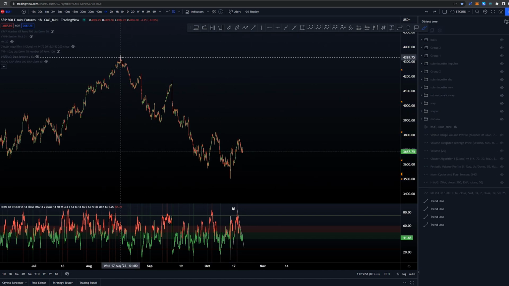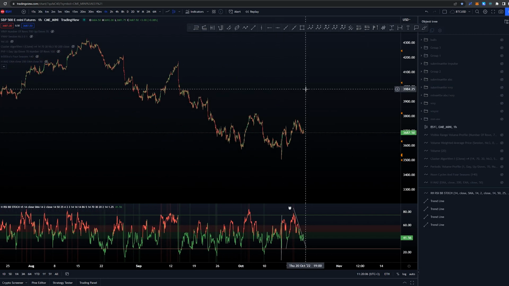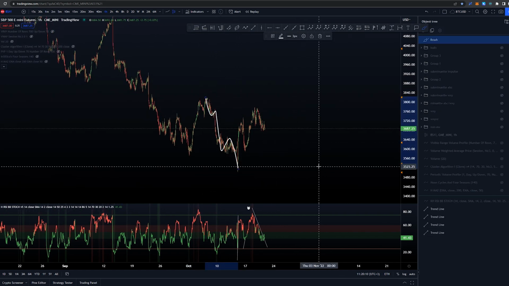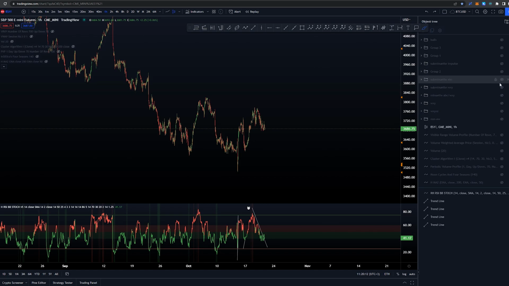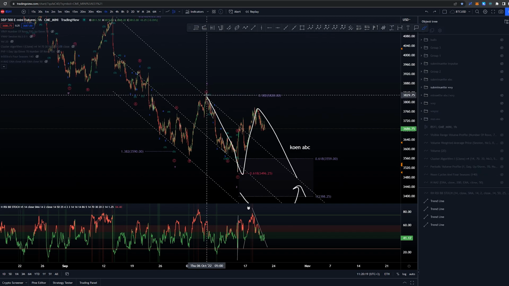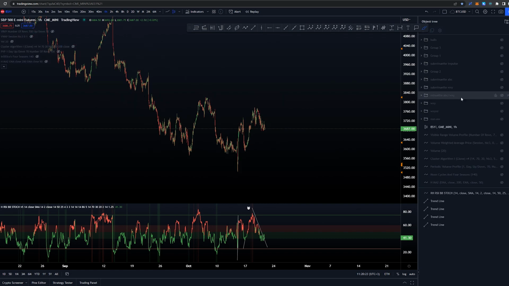So this larger structure starting from the 4300 highs, the main idea was that we had it as a WXYXZ. However, as we pointed out at some point, this definitely felt and looked way better as a 5-wave move on its own. So if we are still playing that WXYXZ count, having the X up in here, there is a possibility in which this leg down here would be a 5-wave structure of an A wave.